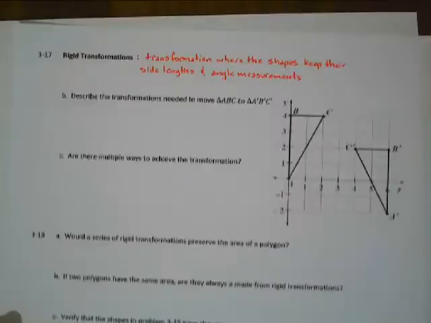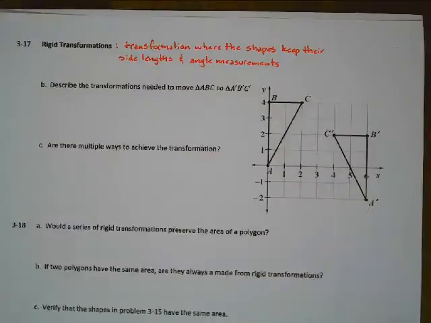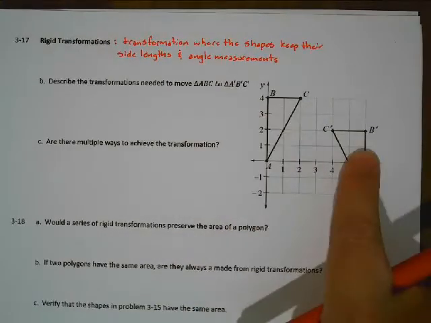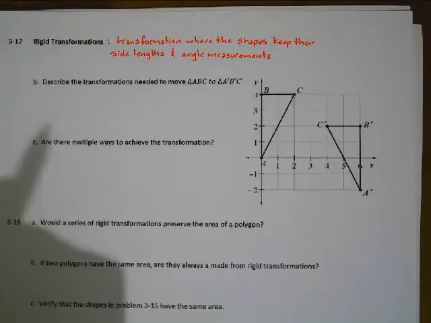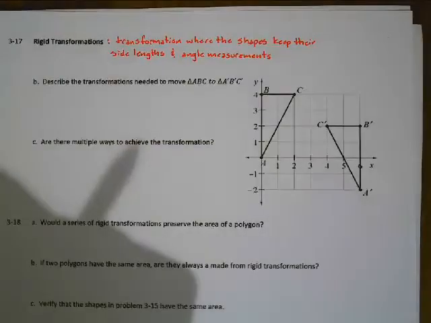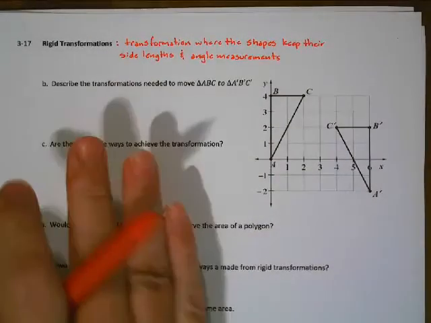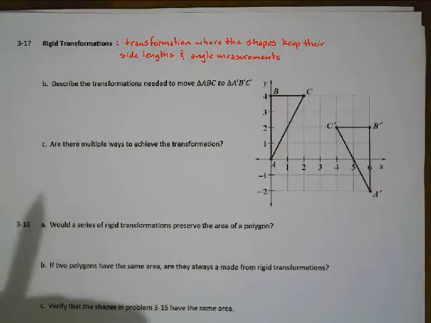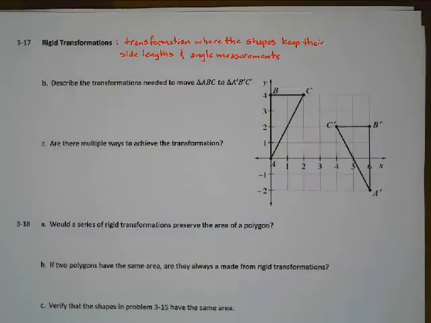Okay, so can you describe a transformation or a series of transformations that can get you from this one to this one? Okay, we might have to do it in 2 steps. So think of our transformations that are rigid transformations. We've got our translation where we just slide it. We've got a reflection where we make a mirror image, and then we've got a rotation where we spin it. So is there a series of transformations that will get you from here to here? I'm going to go ahead and pause as you think about it.